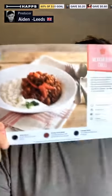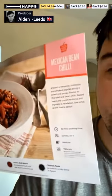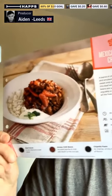It's Cinco De Mayo, guys, so it means we're doing only one thing today. We're doing Mexican food, Simply Cooked Mexican Bean Chili. Let me just get this recipe. Here it is. So this is what we're making tonight, Mexican Bean Chili.